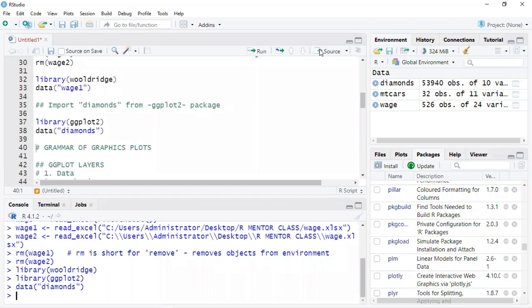All right, which of the data files are you finding difficult to import? I'm trying to import it from the Excel file, the one which you shared, and I wrote the code like that only. But when I try to execute this code, my data is not imported into the global environment.